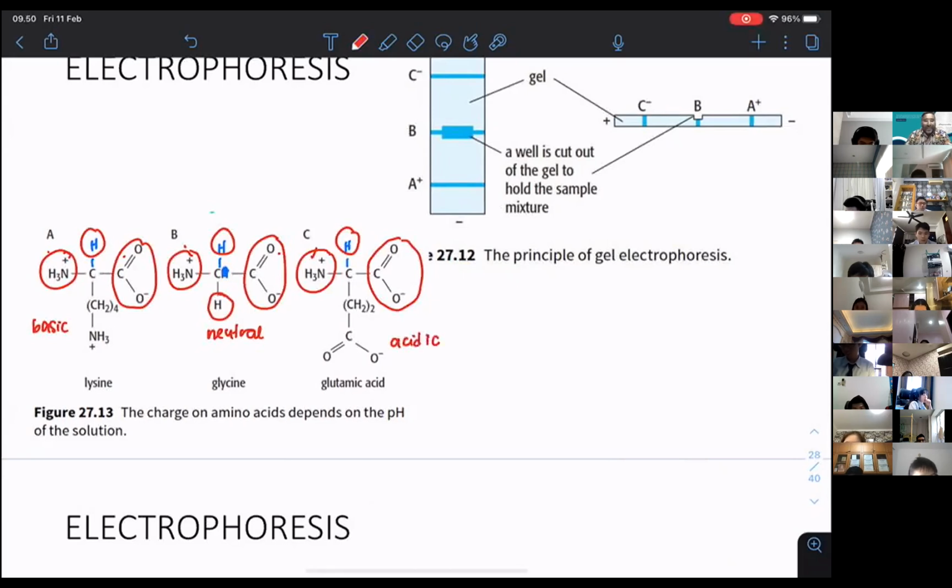For example, where do you get the O minus and NH3 plus? Originally they used to have a carboxylic acid group and an NH2 group. When you add water, water will generally give you H plus and OH minus. If you put glycine over there, nothing will happen because it's neutral, so it will exist like that.